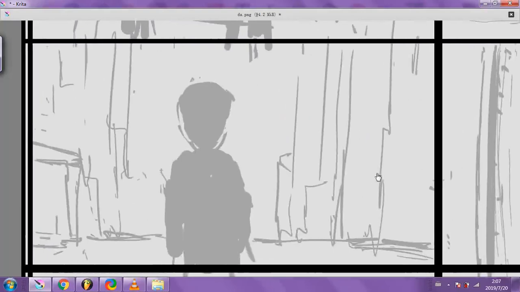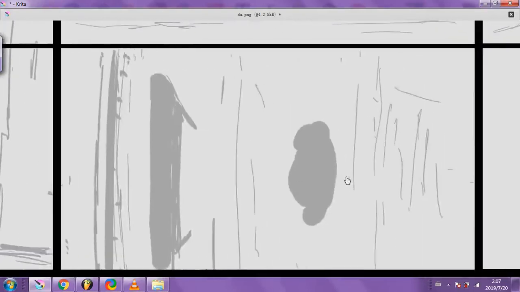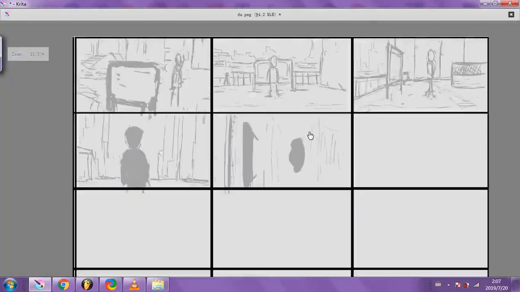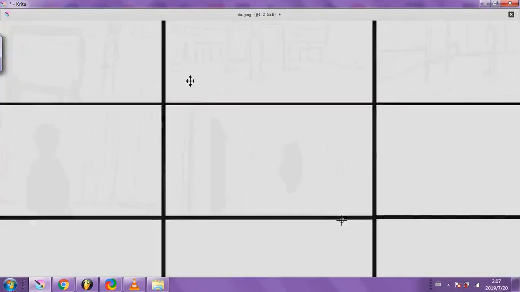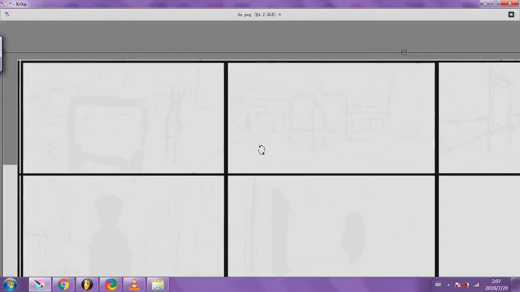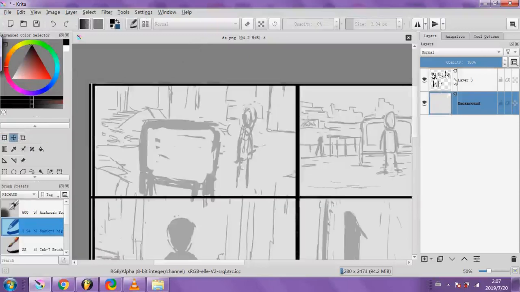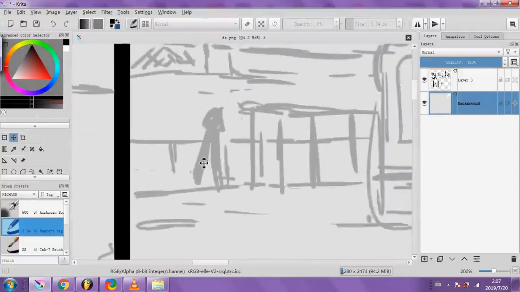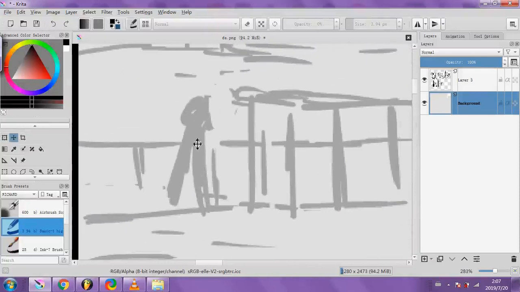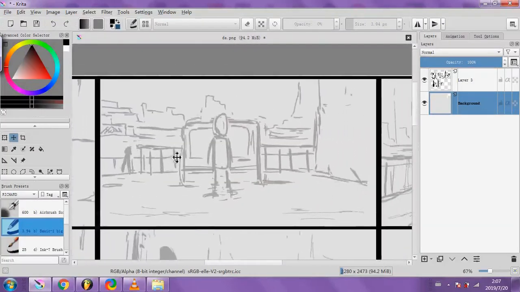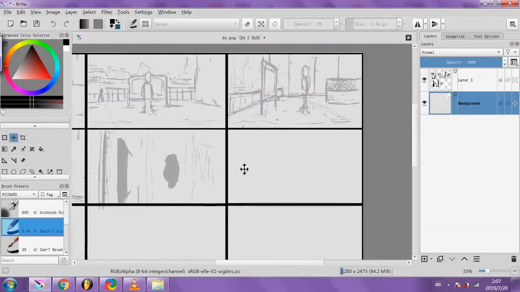The next thing we're going to do is he's going to go down those steps, that staircase. He's going to go down those steps down there. So I'm probably going to have to work those scenes out. What's next? He's going to look over to the stairs. In the next scene he's just going to look.